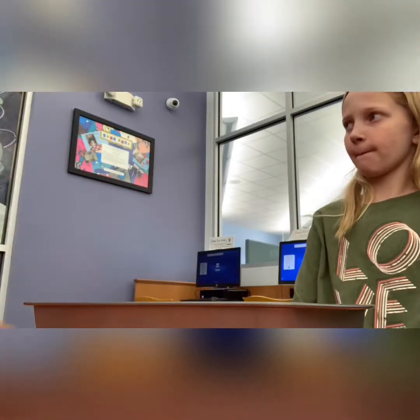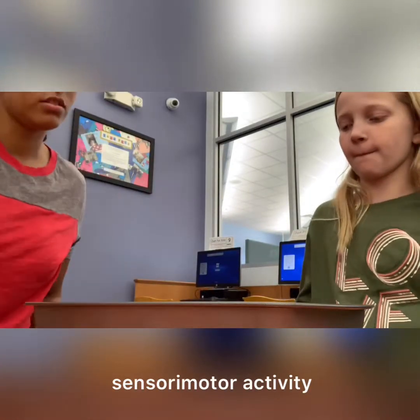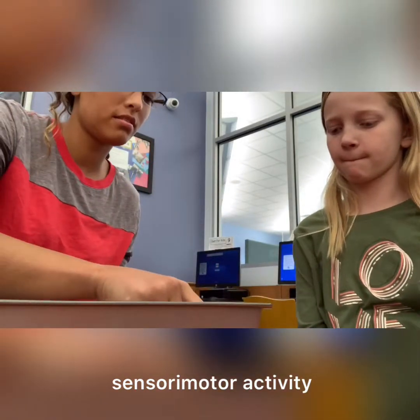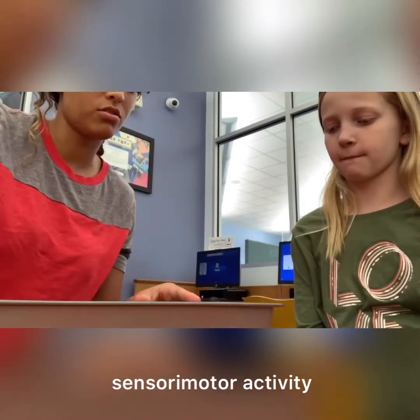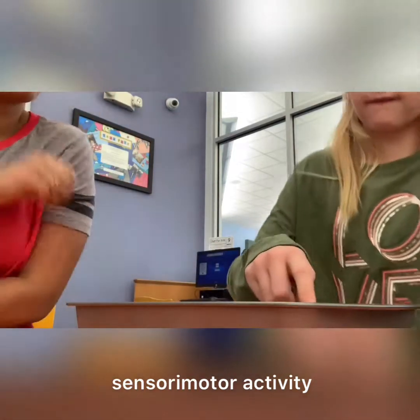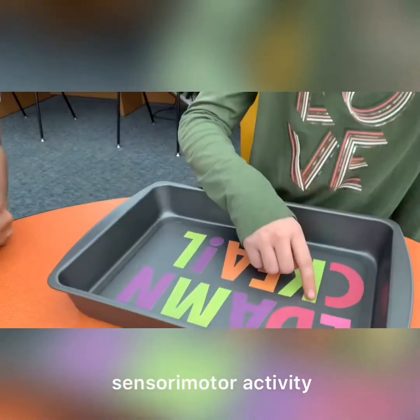So the first thing I'm gonna have you do is trace the letters with your pointer finger. So just like this. So just go through and trace all those letters. Okay? Good, perfect. Super easy.